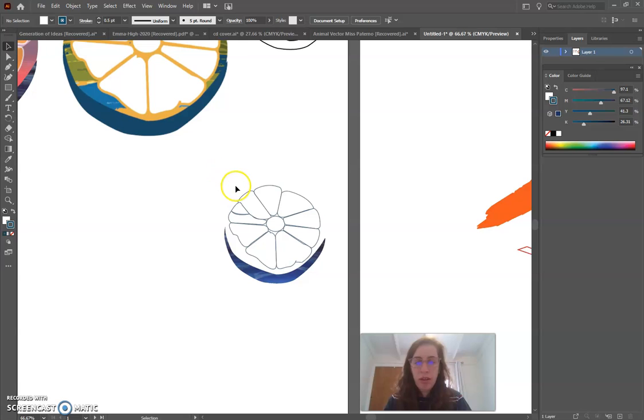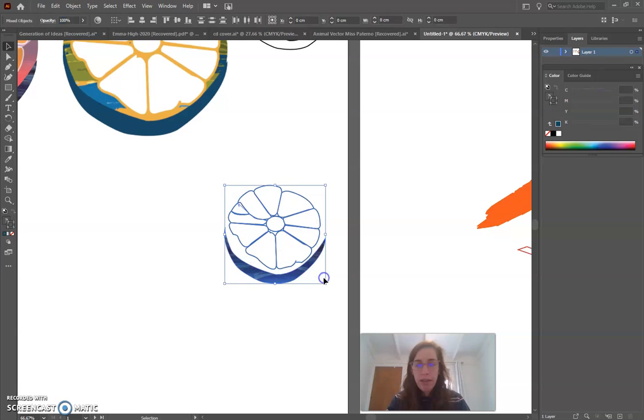Okay, so this is a lot thinner. Let's go back and increase the stroke to see what it would look like. So I might do 2. Okay. I'm not happy with that, so I might do 1. So I'm just playing around, seeing what works best. Okay, I'm happy with that. That's pretty good. So I might leave that by itself, and that's a possible outcome that I could do.